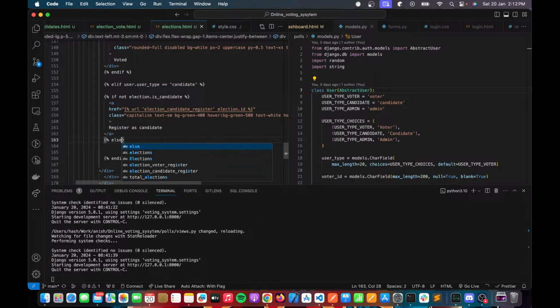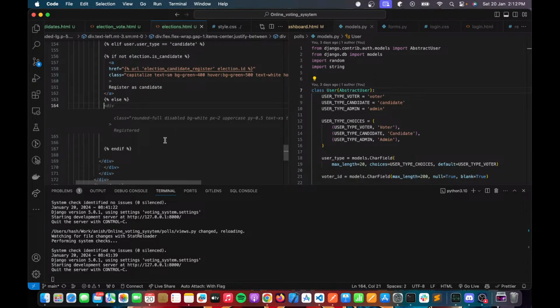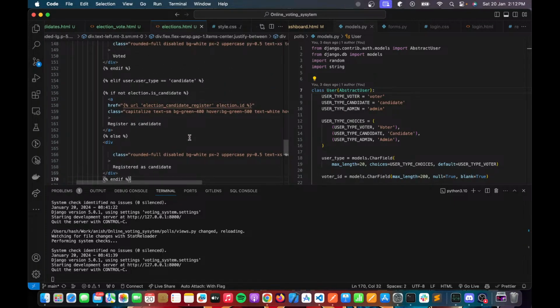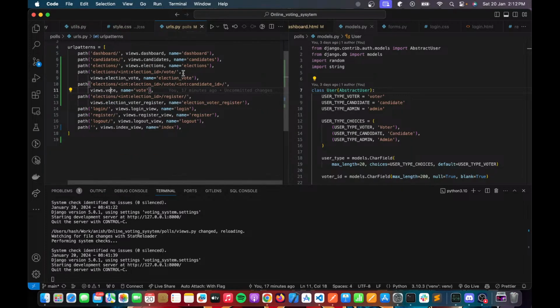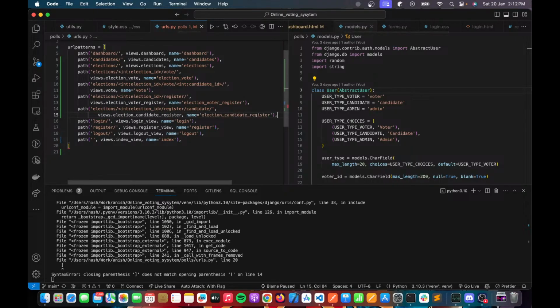Percentage else registered as candidate, percentage, and if election candidate register. Now I need to add it in URLs. Election vote register candidate. Okay.